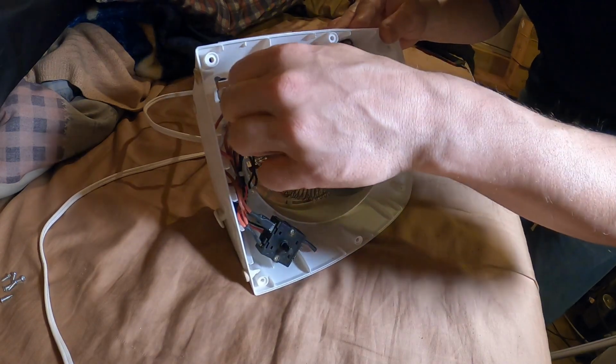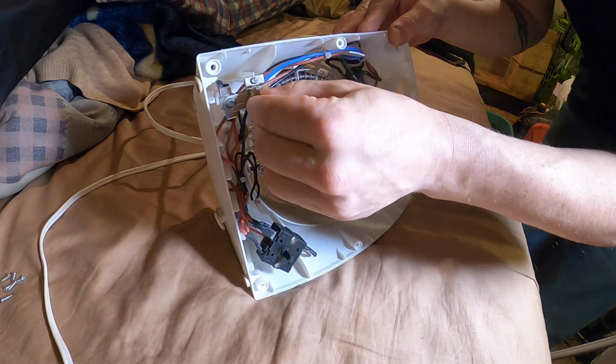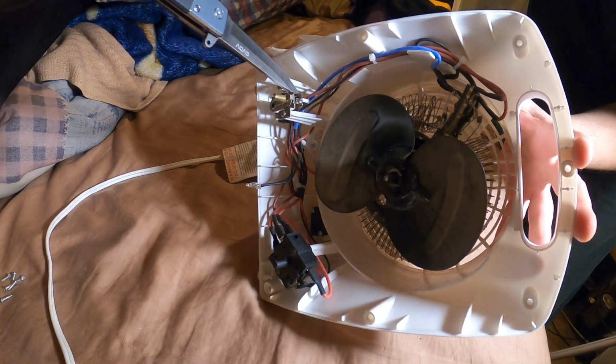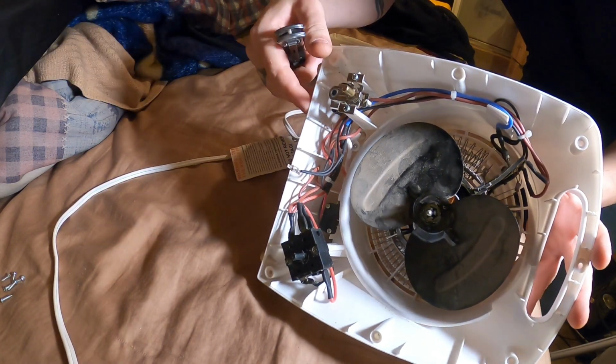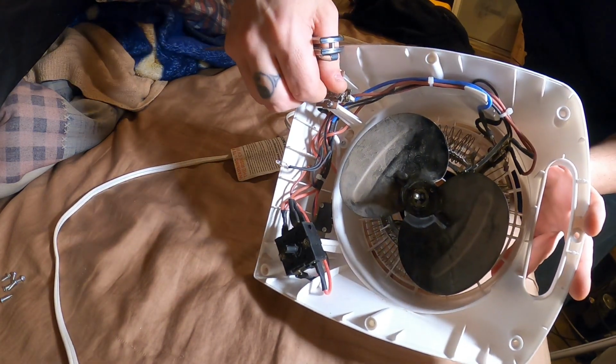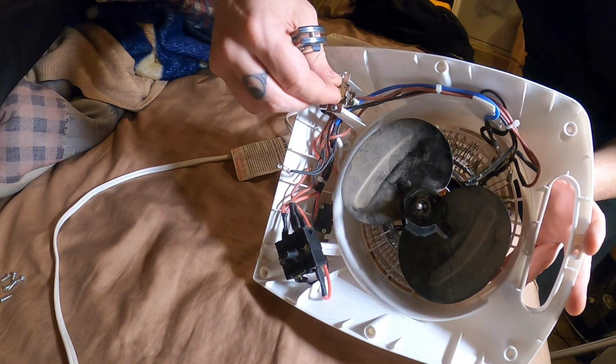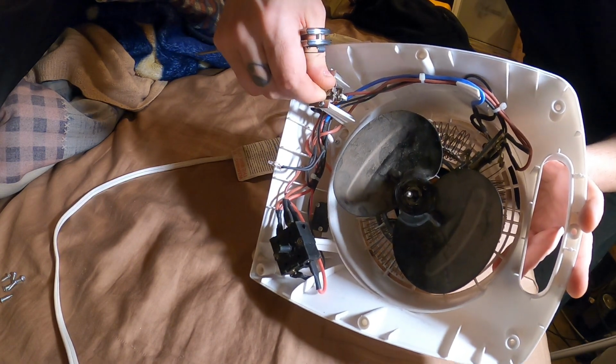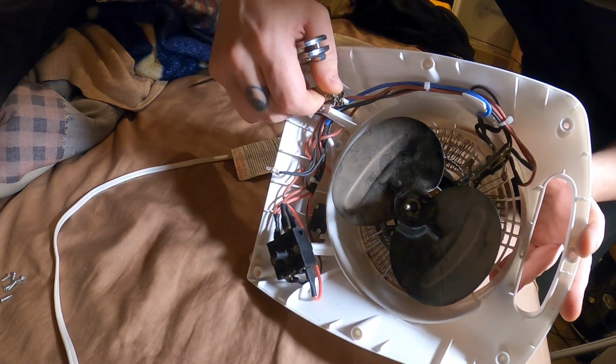Not hearing the thermostat click on and off. Let's see, there's a pin that moves in and out, pushing on a piece of metal that flexes when temperature increases or decreases, and this changes the setting of when it pops over to a closed connection. And I do not hear that popping over.